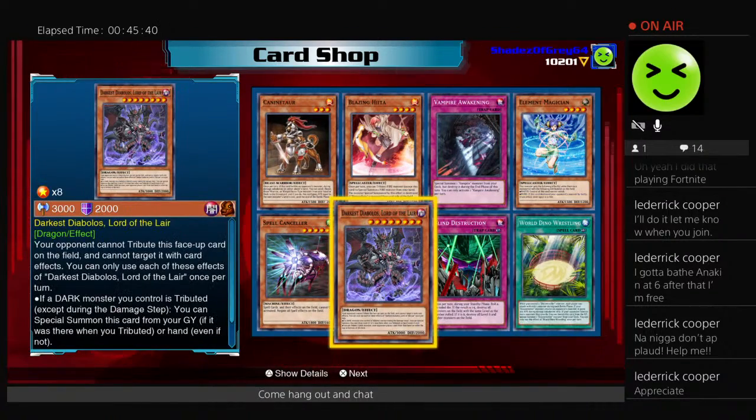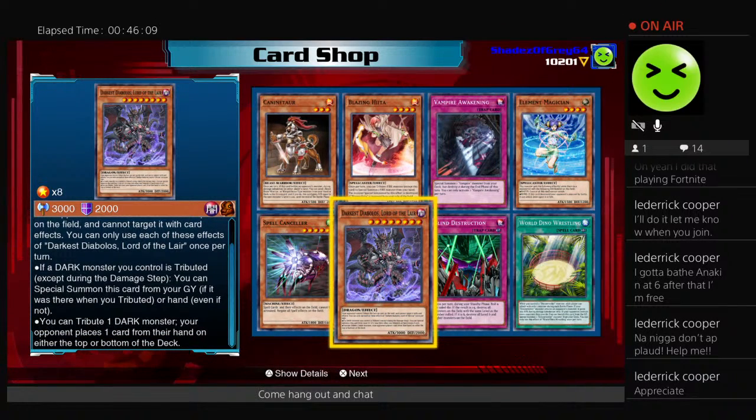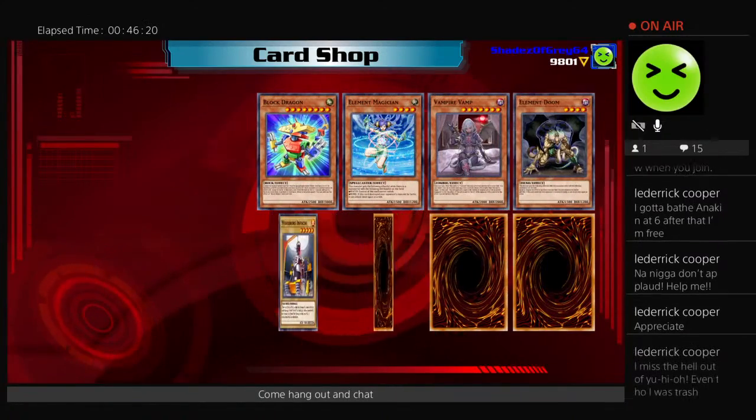Ooh, who is that? Darkest Diablos, Lord of the Lair. Your opponent cannot tribute this face-up card on the field and cannot target it with card effects. You can only use each of these effects of Darkest Diablos, Lord of the Lair, once per turn. If a Dark monster you control is tributed except during the damage step, you can special summon this card from your graveyard. If it was there when you tribute it, or hand even if not, you can tribute one Dark monster. Your opponent places one card from their hand on either the top or the bottom. Okay, it doesn't seem too off. It seems like an okay card, I guess. But essentially, I want a Dark World deck.